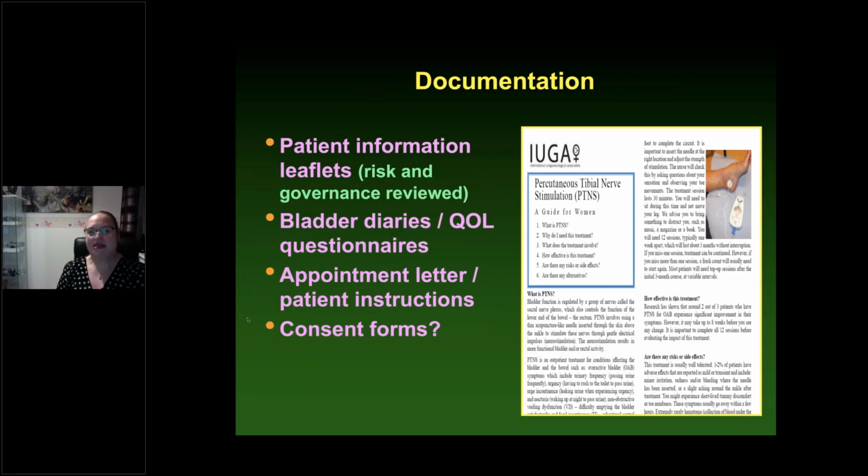And you also need to think about what patient information, leaflets, diaries, questionnaires, and consent forms you may be using. In my practice, because we don't like to reinvent the wheel, we know that there are great information leaflets on the International Urogynae Association website, so that's yourpelvicfloor.org, and these are available in multiple different languages. So this is what I use in practice rather than developing our own.